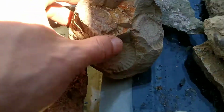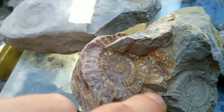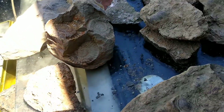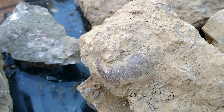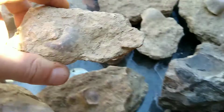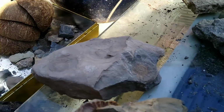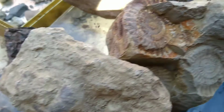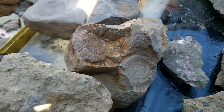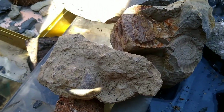And then we're going to try and get rid of this as well. See if we can get rid of this big rock and expose all the fossil underneath. And then we're going to do one from Wren's Nest as well. So I think we're going to try and expose that one too. So we've got three to do today. I think we may do these two more than the third one. So we've got one from Wren's Nest, one from Sherbury Cliffs. So from both adventures, you can see how I would clean and prep the fossils.